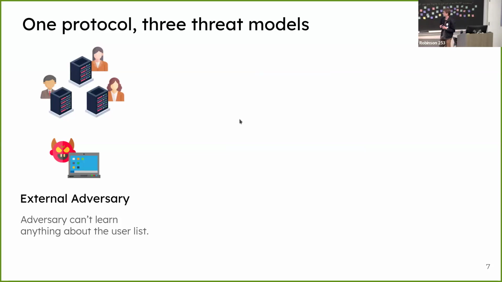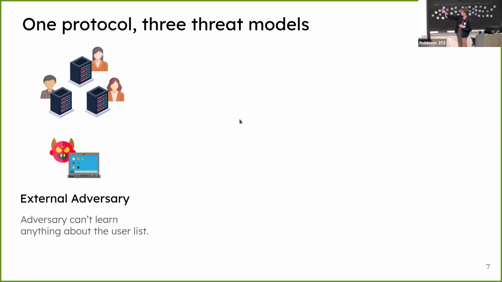The first adversary here is an external adversary. This is where there's some malicious client out there who's trying to probe the system and just gain information about who Callisto's users are. So we have this evil client on the laptop here, and then we have 3 Callisto servers. We're representing Callisto as this coalition of 3 non-colluding servers. In practice, we can realize this by just having different servers, each protected by a different key, and each key is owned by a different Callisto employee.